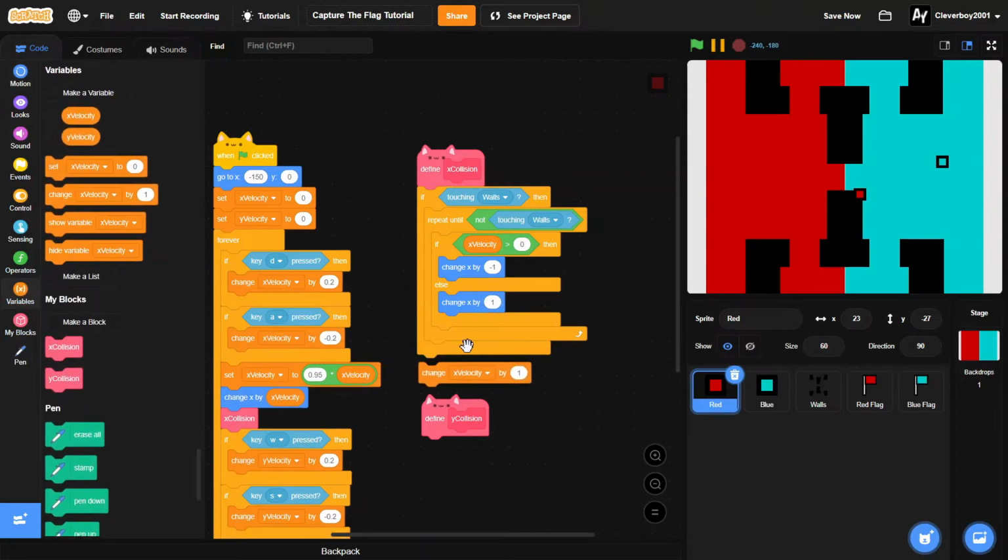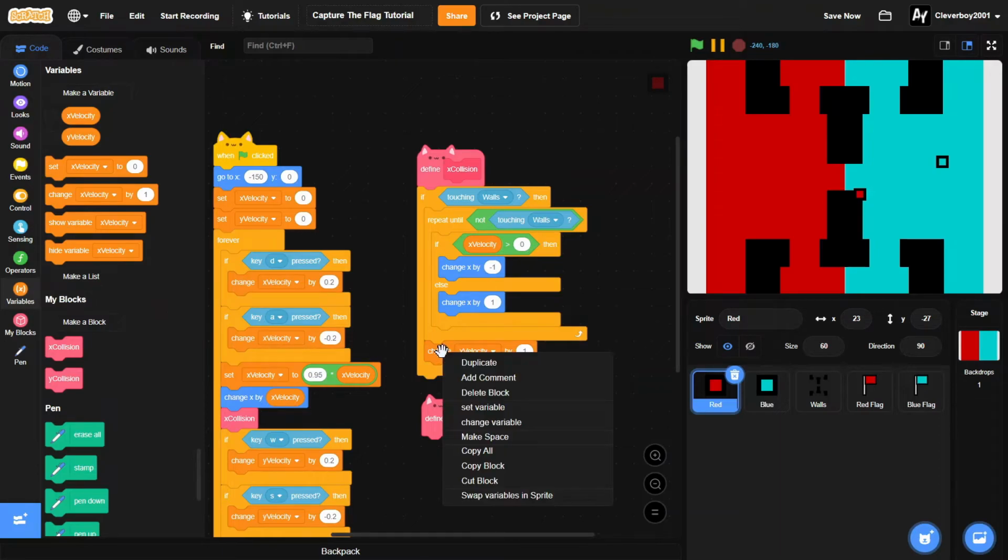Then, right in the if touching walls, but at the bottom right here, like this, oh sorry, we'll set X velocity to 0.